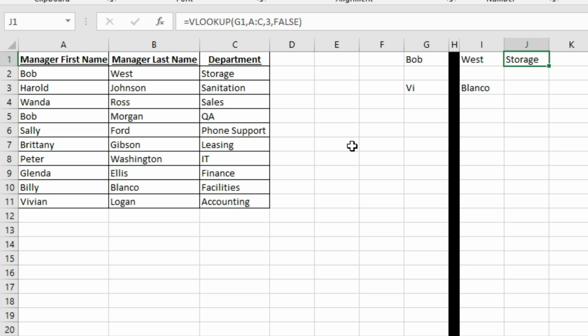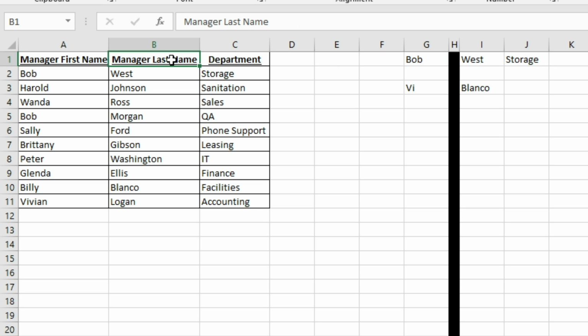Now, that's a good thing sometimes, because in a situation where you're looking for the oldest value, you will sort it based off of the oldest date in ascending order, where the oldest date is first and the newest date is at the bottom. And if you want to find the newest date, you would just flip the sort so the newest date is first and the oldest date is at the bottom. So VLOOKUP has a little bit of room to it, and you'll be able to use it in two different scenarios. So I'm going to show you that example.